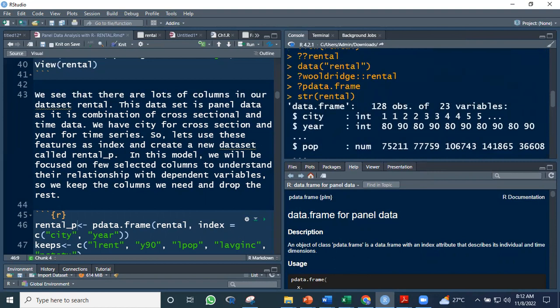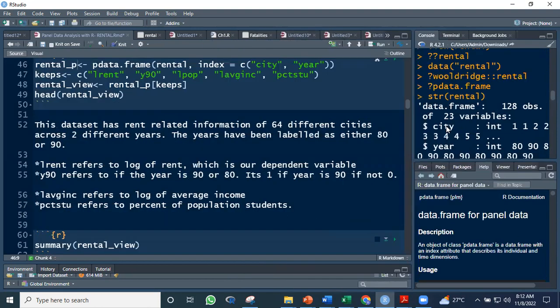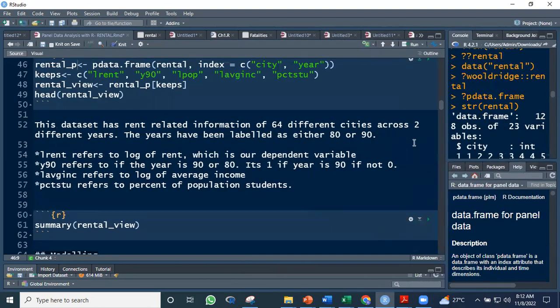All right, dami kasi, no? So it's a data frame, 128 observations, and you notice that the city is an integer, and the year is also considered as an integer. So it's a data frame, and when we're dealing with panel data, we want the data to be considered as a panel data and not just a data frame.